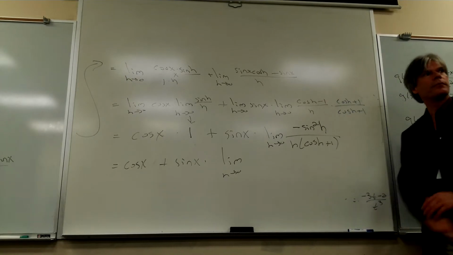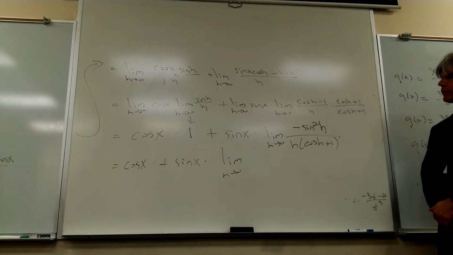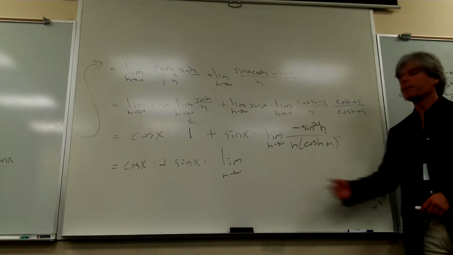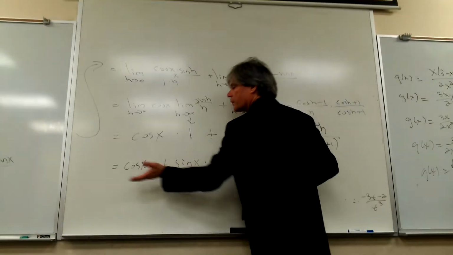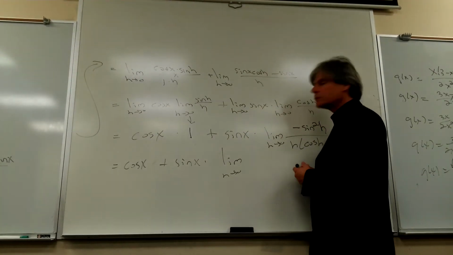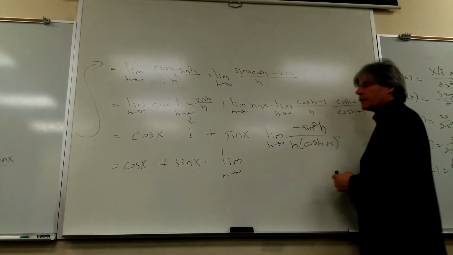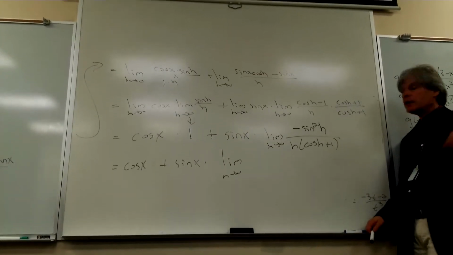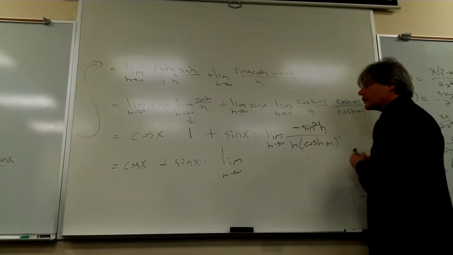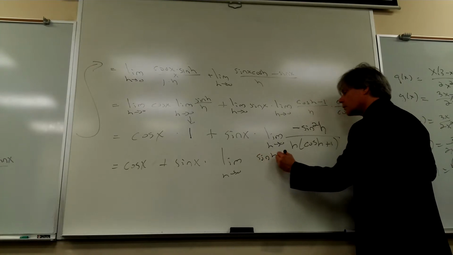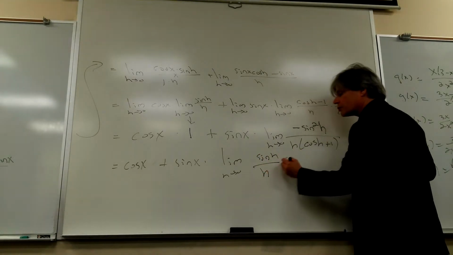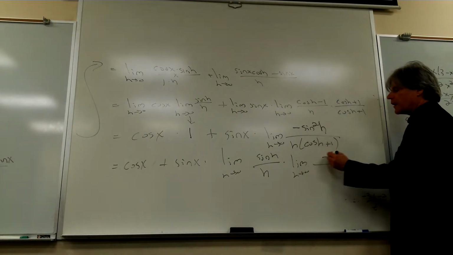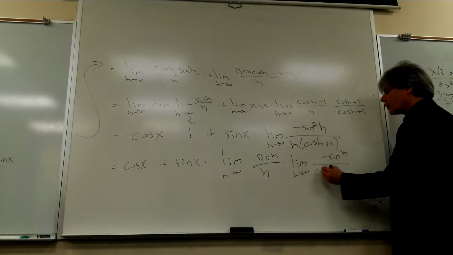Then how did you get to the next line? It's a trig identity from here to here. The cosine of x times 1 is the cosine of x. I thought you were doing the limit part. I'm not finished. But allow me, because check this out. If I shave off one factor sine of h, and shave off the factor of h, and then multiply by the limit of the other factor, which is negative sine of h over cosine of h plus 1.